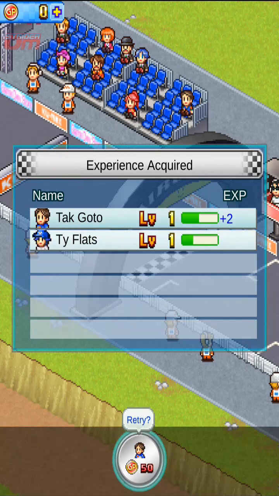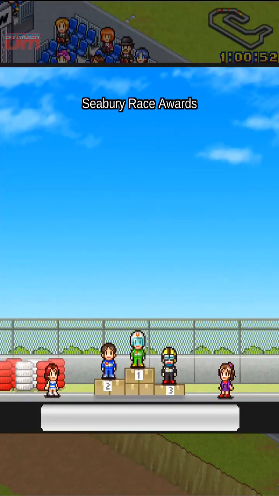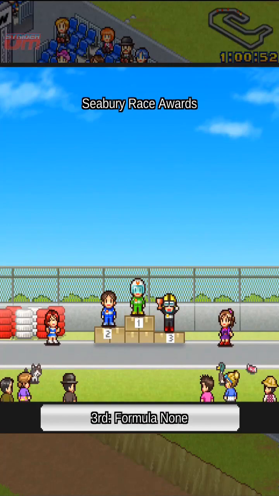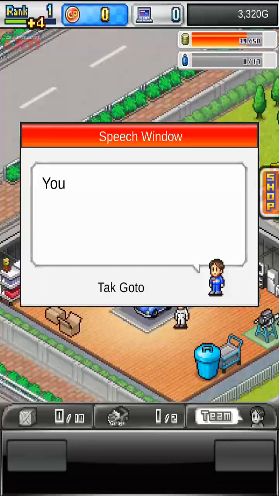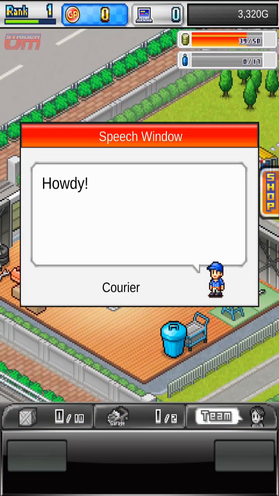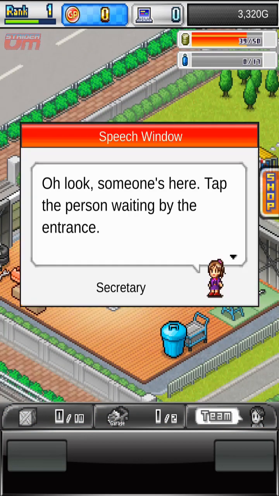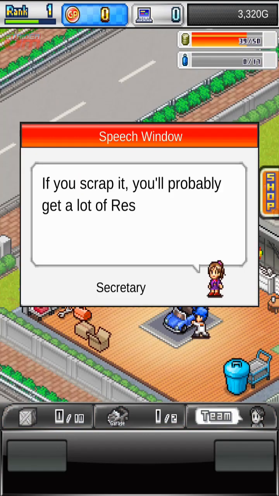Nah. Freelancer boy homemaker? Huh. Before entering. Place for the first time, congrats! Except the person waiting by the entrance has a very high dismantling value. Did a lot of research data.